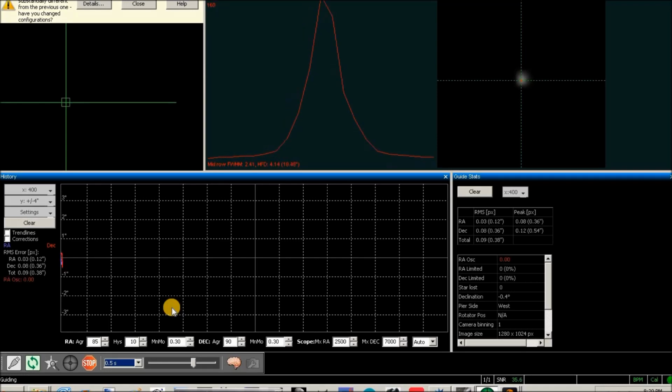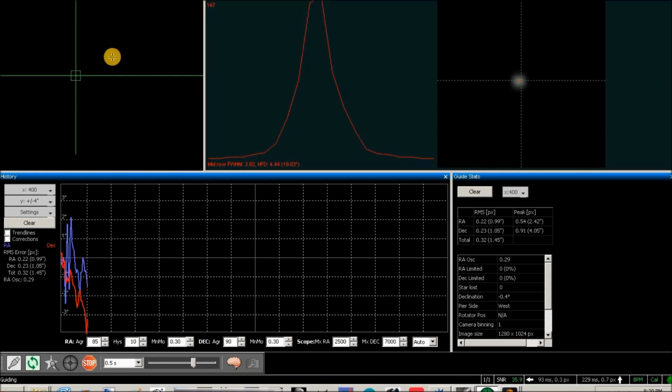Okay, now it put up a little message up here at the top, which some of it may be out of the view of my screen finder, but it's just telling me that the previous time I calibrated was different than this one, and it's because of backlash in declination typically. So I just ignore it and hit close. That's what I do anyway, not everybody obviously. I'll show you another little thing here.